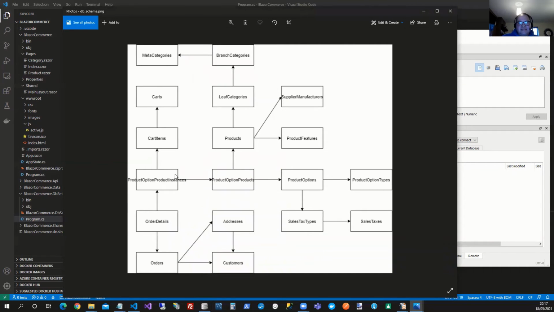An instance here is the cost or the price of a product. Obviously the cost of a product can go up and down over time.